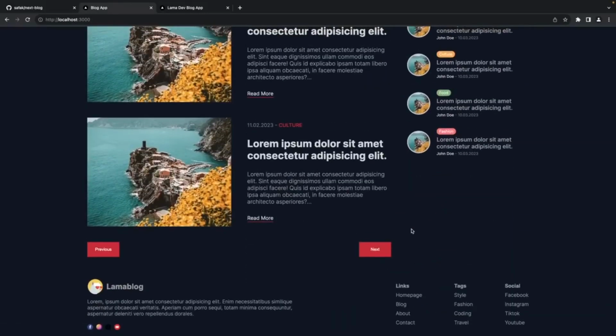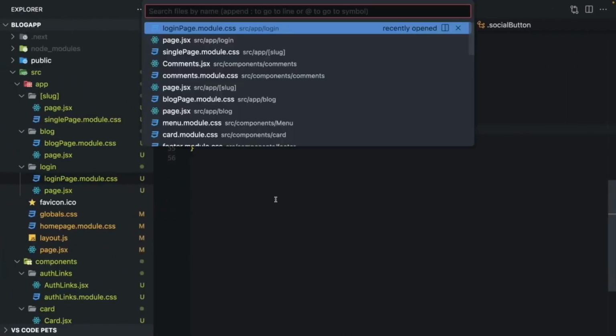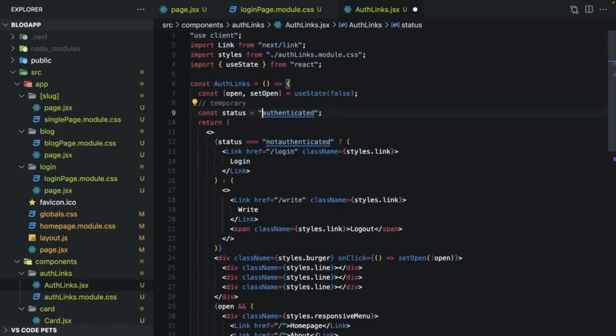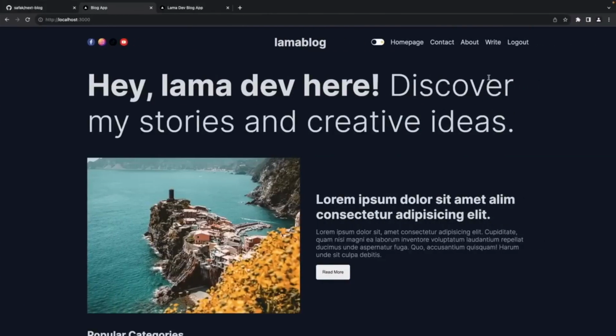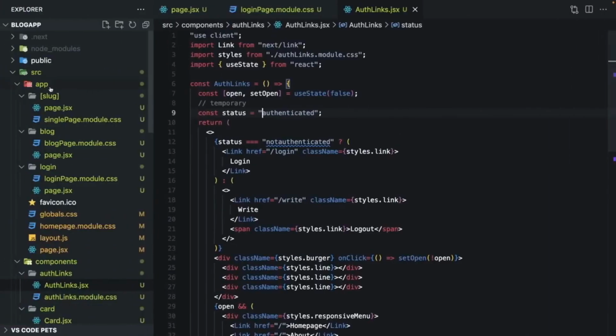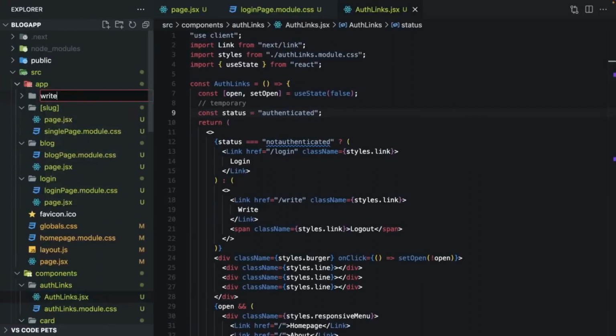And we have one more page to create. If we are logged in, let's open up our authentication link component. And it's gonna be authenticated. And as you can see, there's a write page. So let's create this page. Inside app directory, I will say write.